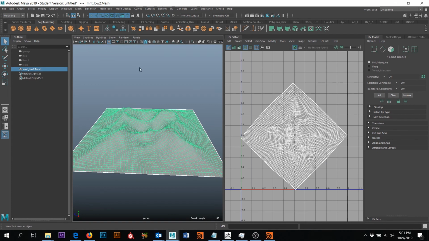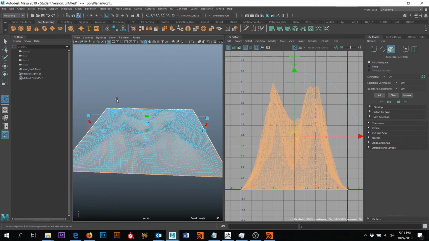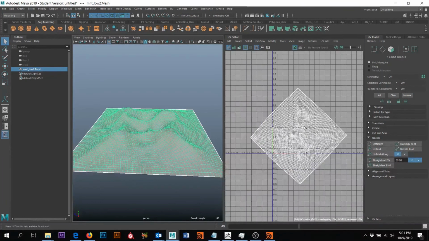And this already has some UVs laid on it, but I'm going to show you how you would go about that. So first thing I generally do after I have my edges cut and so forth is I'll come to a planar projection, and that'll just give me a reset of the UVs without cutting any additional edges, which is helpful. And then what we need to do is come over here in our UV toolkit and come down to unfold. And what unfold is going to do is it's just going to unwrap everything.